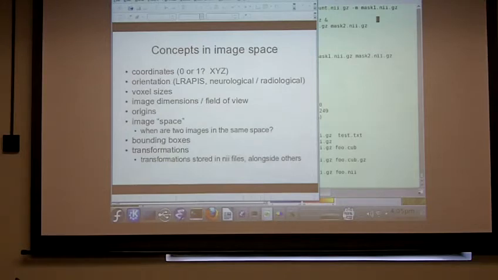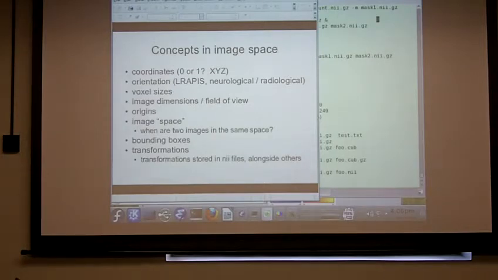anterior-posterior. Turns out that conventionally, especially for images that are stored in files in axial format, or that have been acquired axially, the X-axis is left to right, the Y-axis is anterior-posterior, and the Z-axis is inferior-superior. That turns out to be the most common orientation that people assume when you're looking at functional imaging and lesion analysis. But there are always exceptions. There are always groups that do things differently.